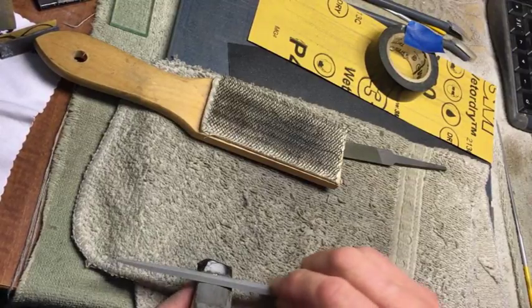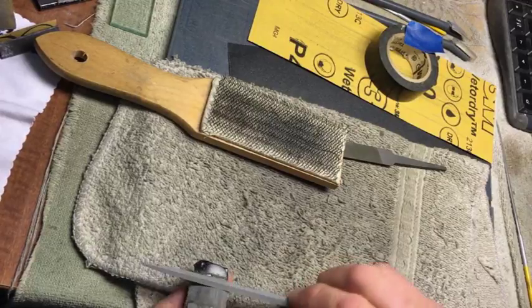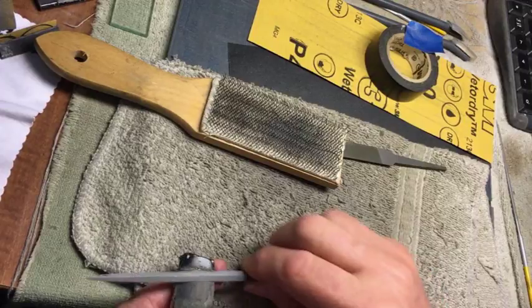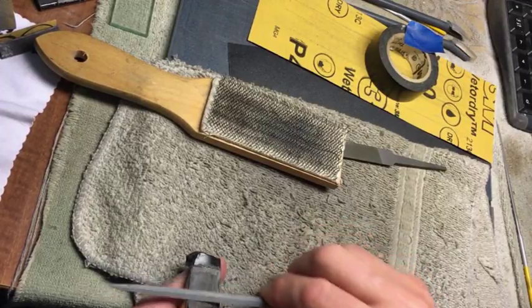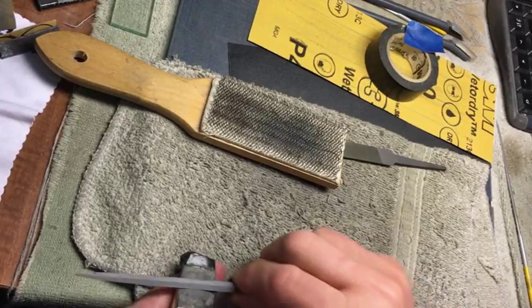So we're still doing some shaping work, but right after this, it's going to be roughly the right shape. We're going to be more doing finishing work, just trying to get the scratches out of it. Still might do some minor shaping if there are any high spots.